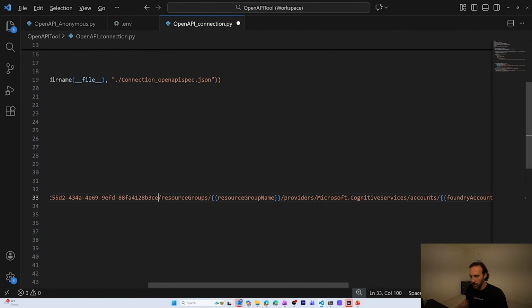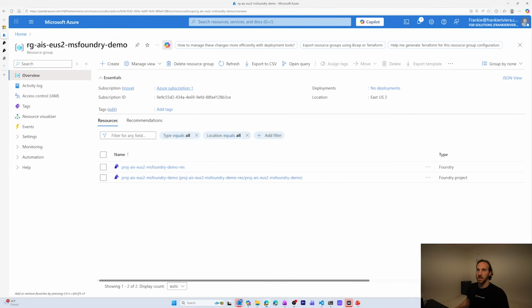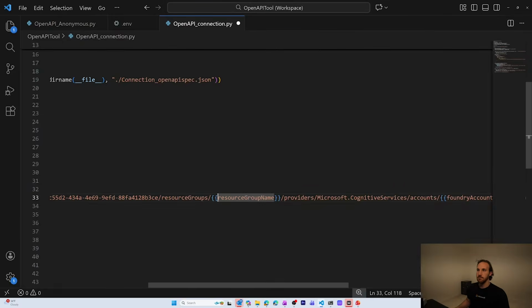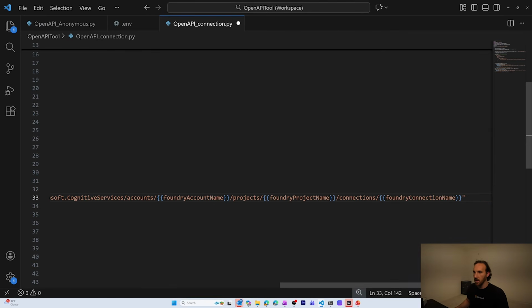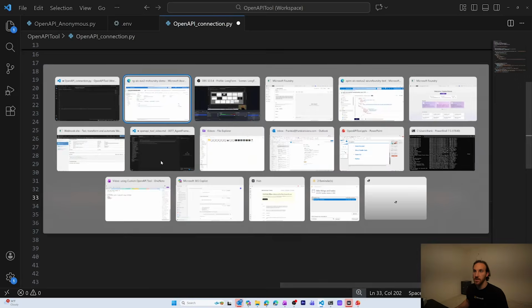Our resource group, let's grab that. In the Azure portal, let's grab our resource group, copy that. Put that in. Next, we need the name of our Foundry account, which is the Foundry resource.